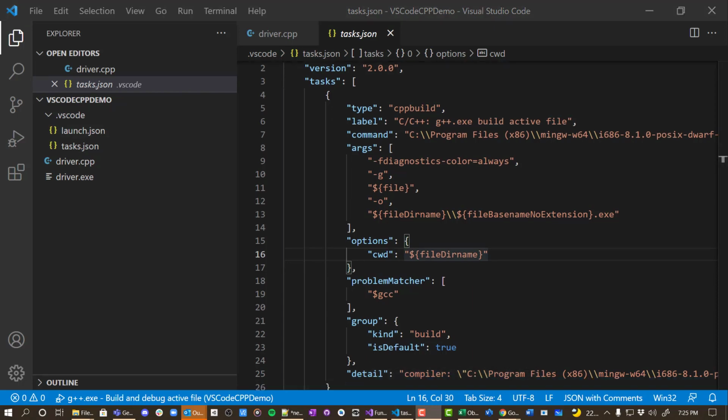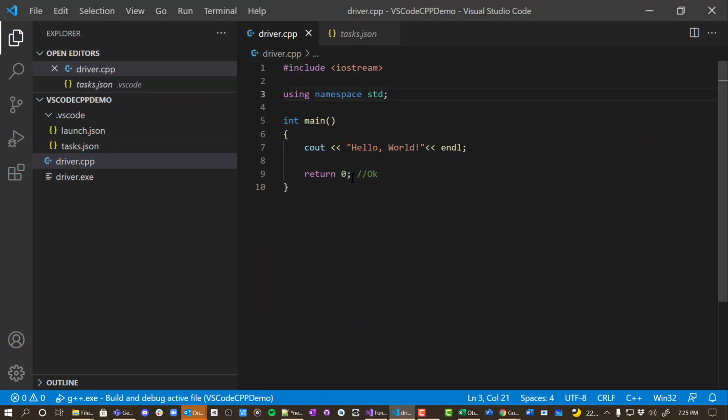So I'm going to make this program a little bit more interesting. Rather than hello world, we'll make a program that takes a few functions. We have our return 0.